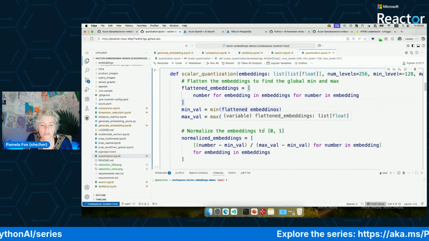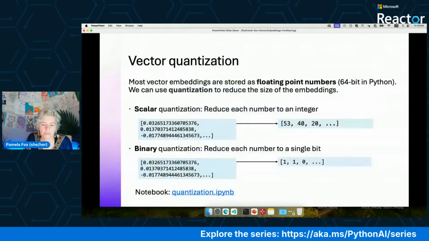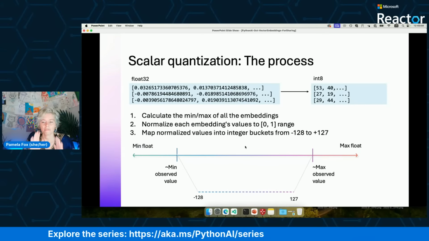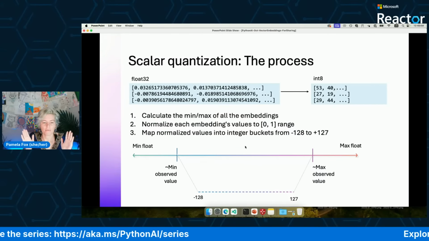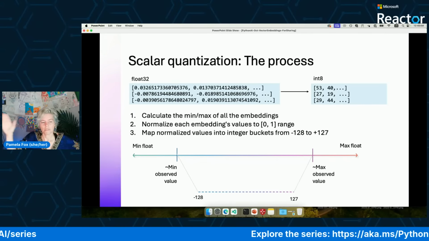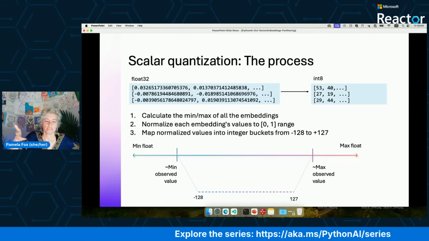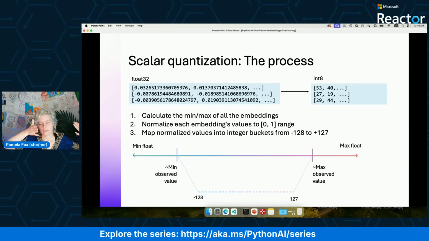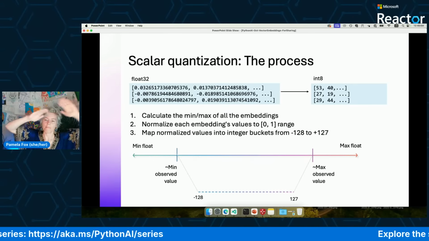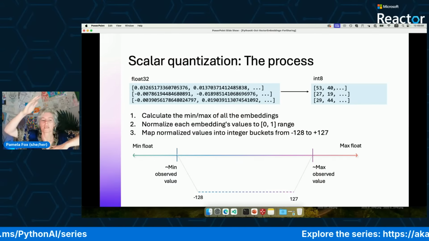Now, for scalar quantization, the approach that we use is that we look and see, okay, what is the range of these values? What do these floating point numbers range between? And what's kind of the middle of those values, and we take the range of those values and we map them to the new range.